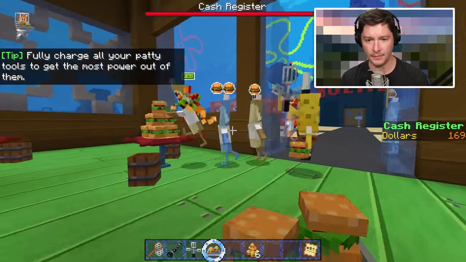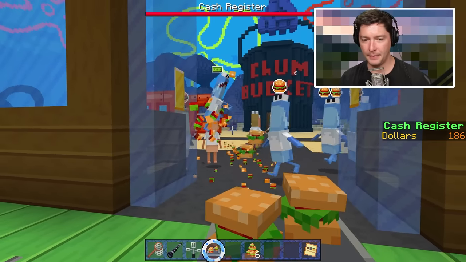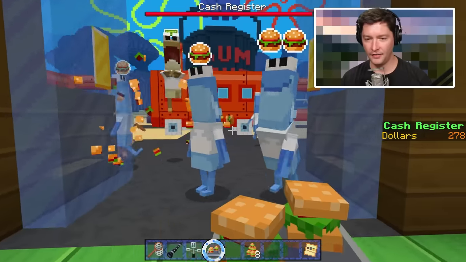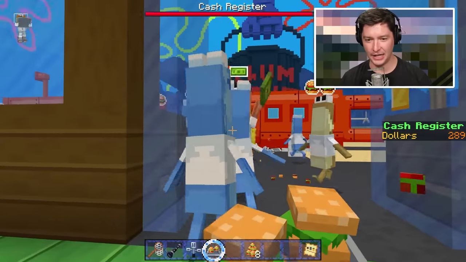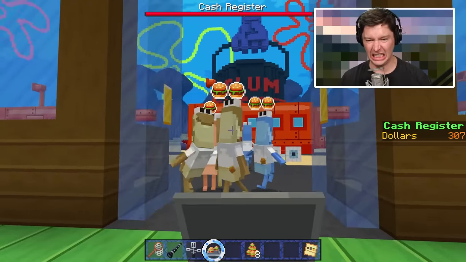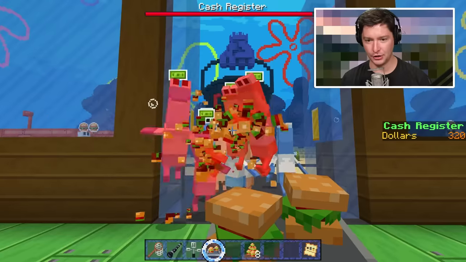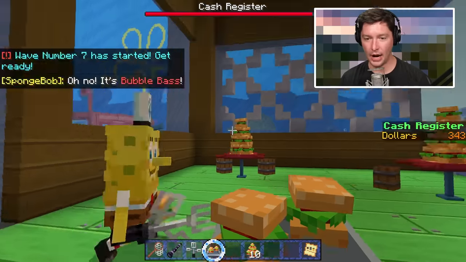That was awesome. Okay, I'm just standing here right at the beginning, and I am just spam-clicking Krabby Patties at these anchovies. I love SpongeBob's face when he shoots them. Every once in a while, he looks over here. You can see it. He's like, ah, let's go. I think I'm on wave six or something. This is just insane. So many Krabby Patties and so many mouths. Seven, we're on wave seven.